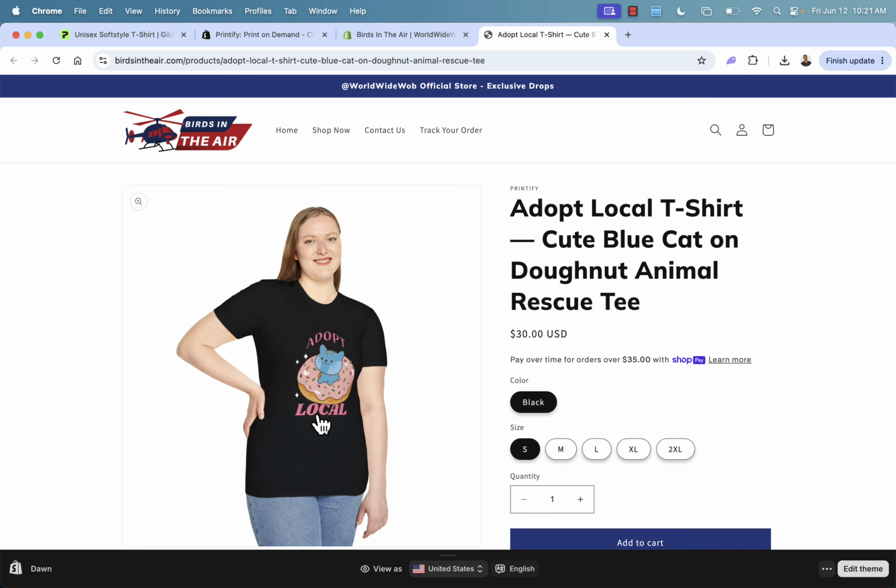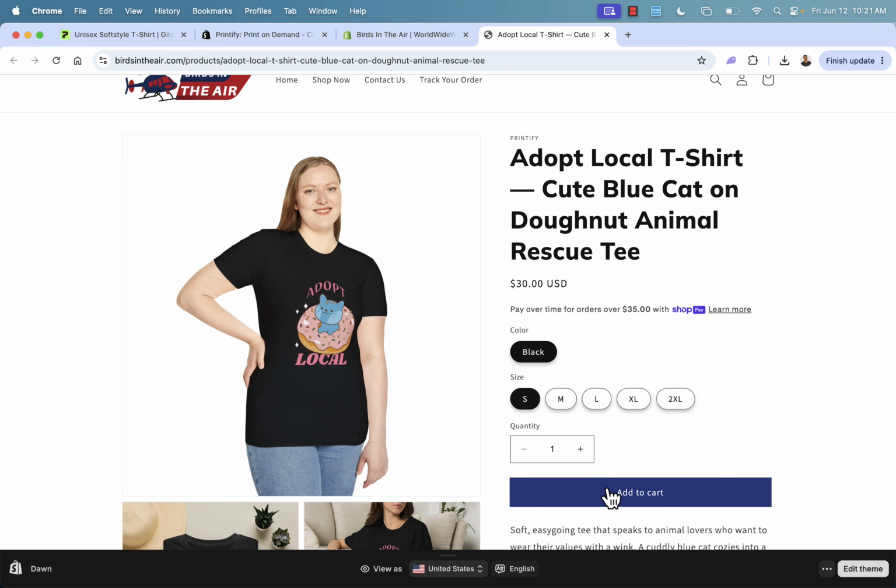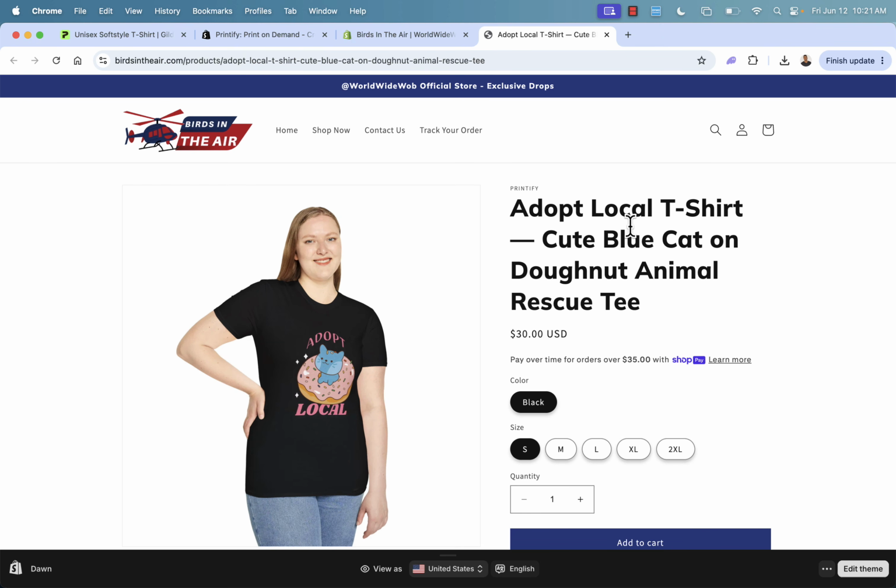We'll never touch this product. We could sell $1 million worth of this product, and we'll never have to touch it. You see, the customer will just click Add to Cart. Once they check out, Printify will gather all that information automatically. They'll start producing this, let's say, in size small, in black, with this design, and ship it to the customer, and even provide their tracking information on your behalf.